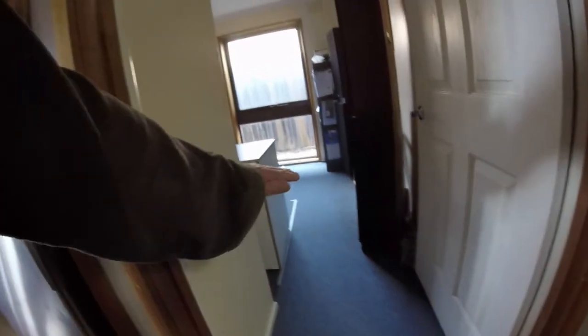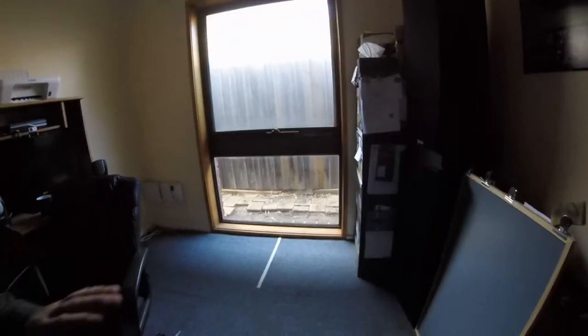Now I may need to elevate the floor in order to get that downhill gradient for the shower. Now I've done a lot of tiling in my time, but I've never done a wet room, if you want to call it that, like a shower with no screens on it, no base. So I don't know what you've got to do with the floor in order to get everything to run towards the drain, but I know you have to slope it.